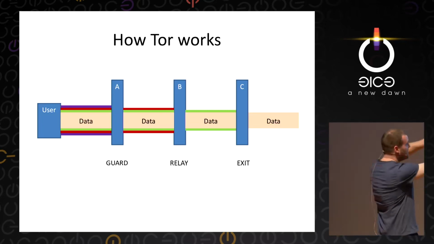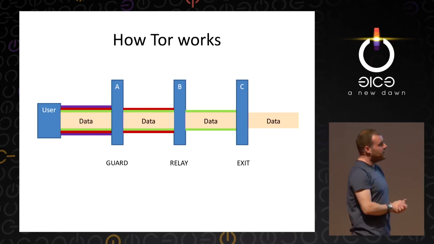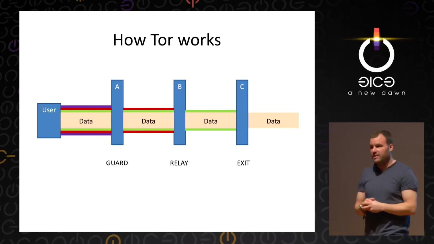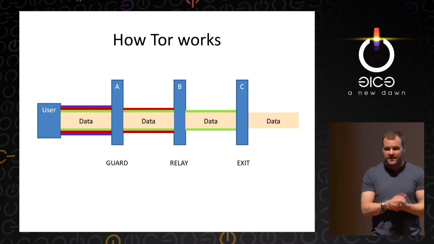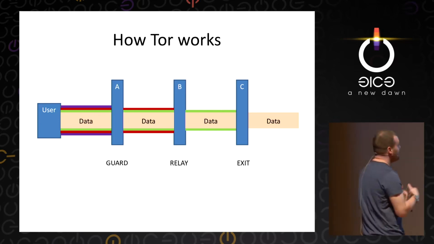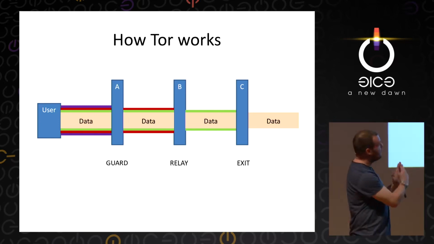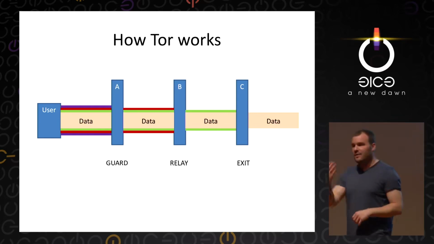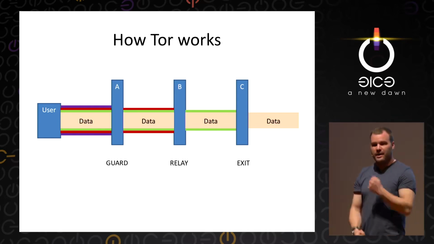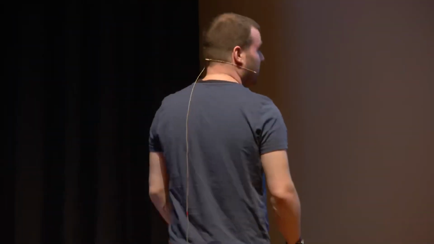Now looking at the circuit, this is a circuit through the Tor network through which you're going to route your traffic. There are 3 layers of encryption at the beginning, so between you and the guard node, your traffic is encrypted 3 times. In the first instance, encrypted to the guard, then encrypted again to the relay, and then encrypted again to the exit. As the traffic moves through the Tor network, each of those layers of encryption is unpeeled from the data. The guard in this case knows who you are, and the exit relay knows what you're doing, but neither knows both. And the middle relay doesn't really know a lot except which relay is your guard and which relay is your exit.